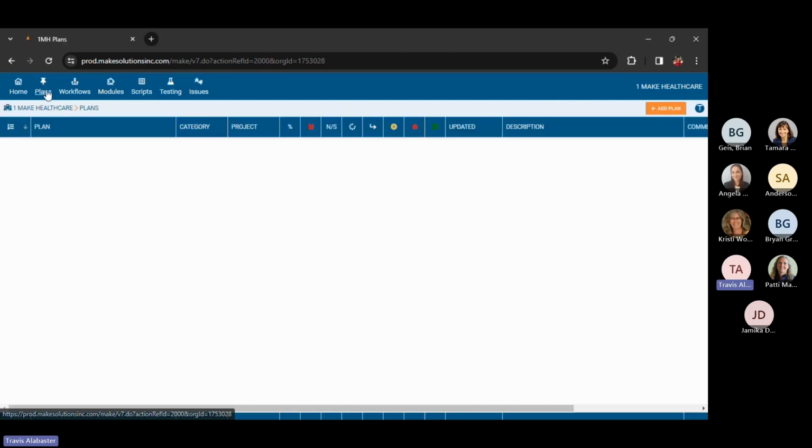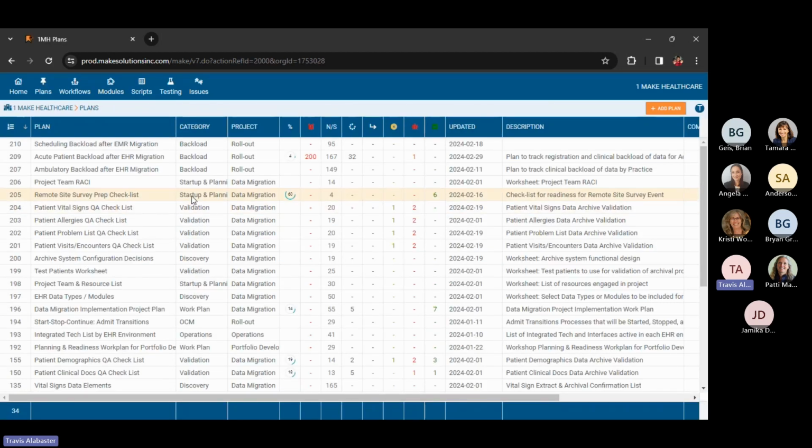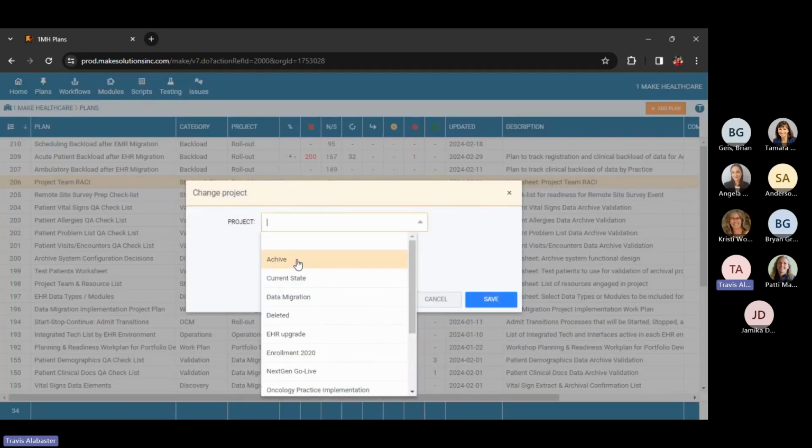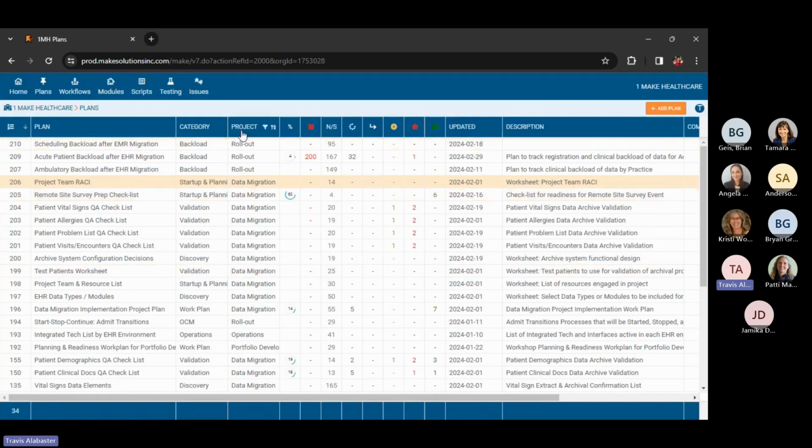Now, if there's any plans that you have, say, templates that you are constantly copying or using as a template that you then progress onto something different, or you want to add onto those templates, you can now just right-click, change project, and go across and select your archive. And then that will change the project to archive. So you'll be able to sort on that project here, much like you can for everything else in terms of the projects in this column here.